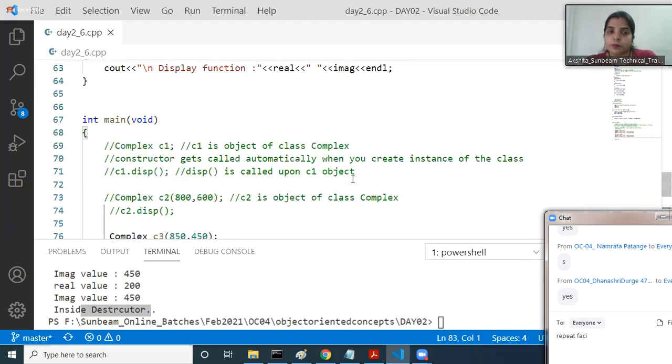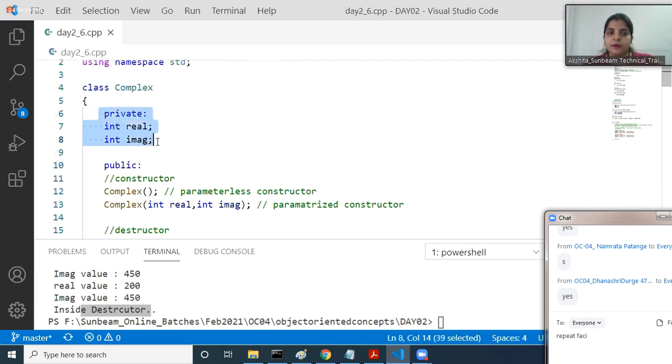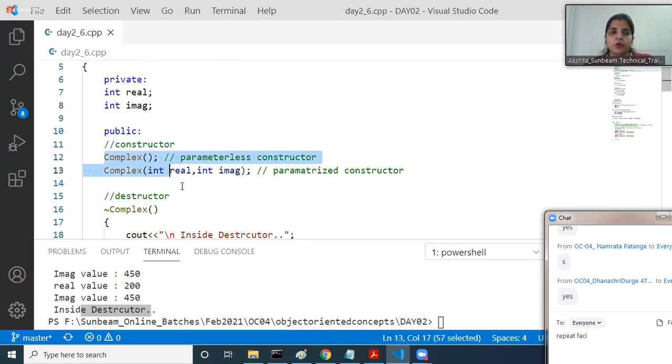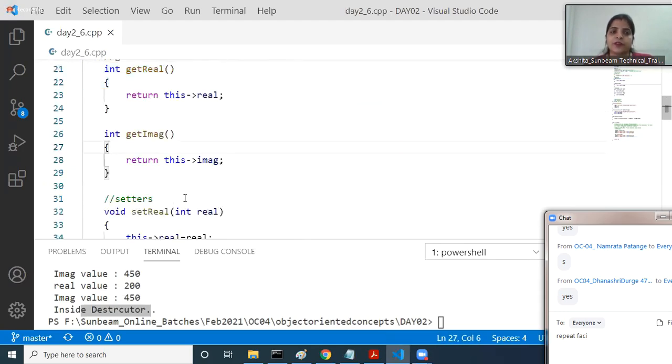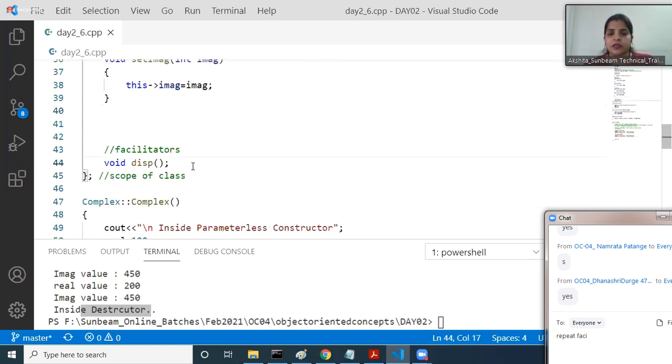Yes. So suppose I have another team member developer, and they know that yes, there are private data members real and imaginary, and that person has written two constructors, one destructor is already written, there are some getters to fetch the values, there are some setters to set some values, there are some facilitators. So do we understand from the program itself what is written in it? Will I need to write comments here? No. So is it easy for others to understand?